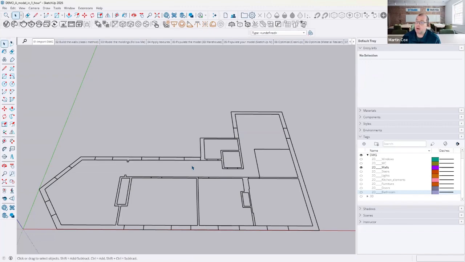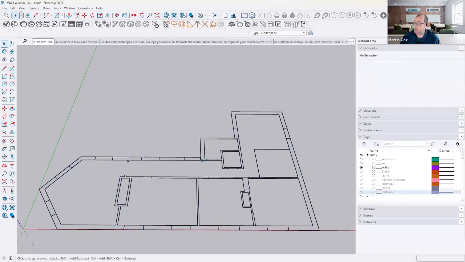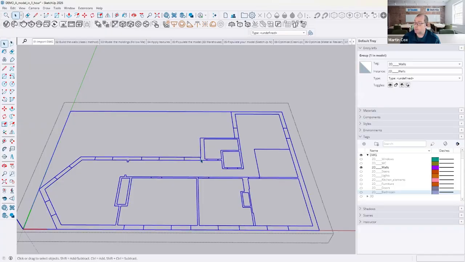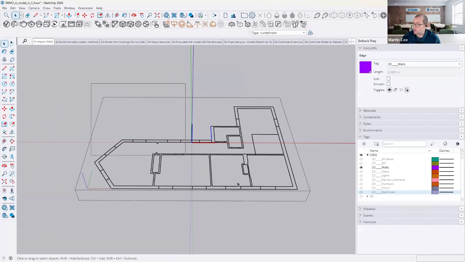Now, another way we can work is to copy the lines from this particular layer. At the moment, the layer is grouped, so if I select the layer, it selects the whole thing. If I keep double clicking, it will take me into the groups that have been imported within my DWG file. Then I get down to where I can see these single lines, and I can select those to work with. So I've got this far down. I'm going to select everything by dragging, and we'll copy that.